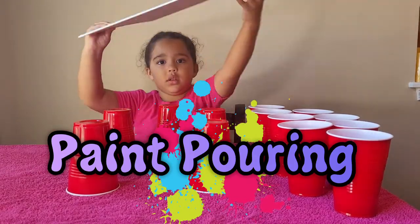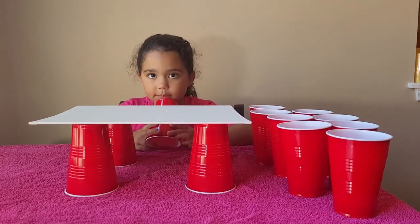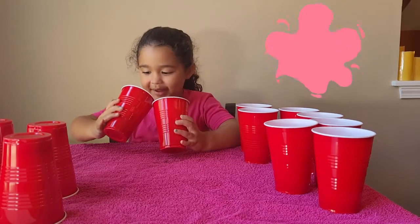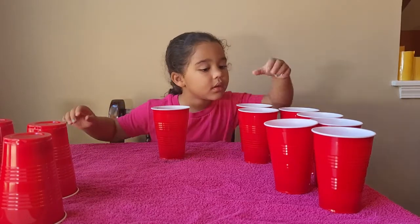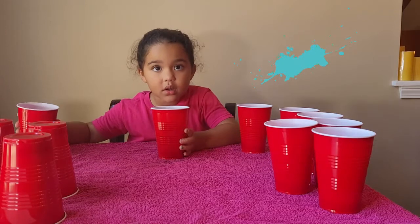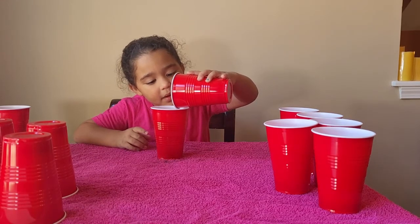So put all this stuff back the way that it was. Other side. There you go. Are you excited to paint pour? All of it pink? Yep. Ooh, look it. Put that to the side. What are you gonna do next? Blue. Blue. Those are my favorite colors. Remember not to mix it. Try to hold your bottom cup still. White — a little bit of white, not all of it, just a little bit.